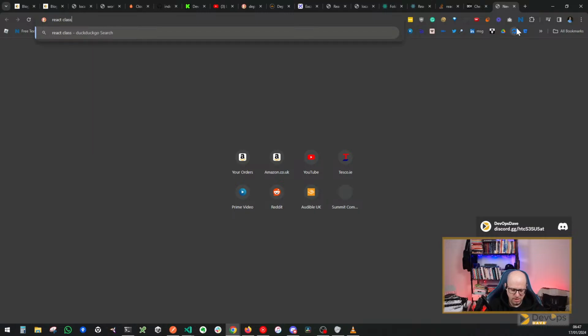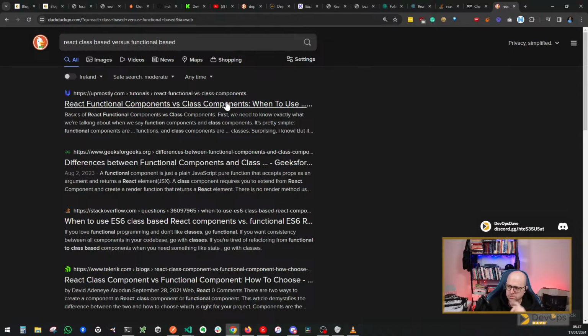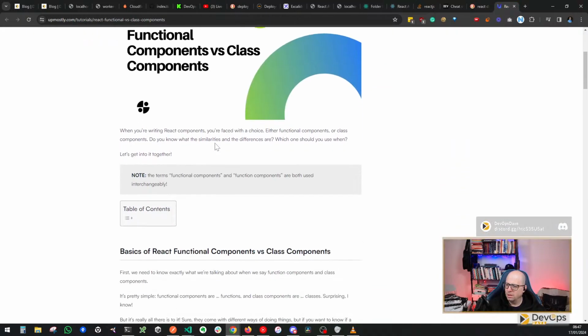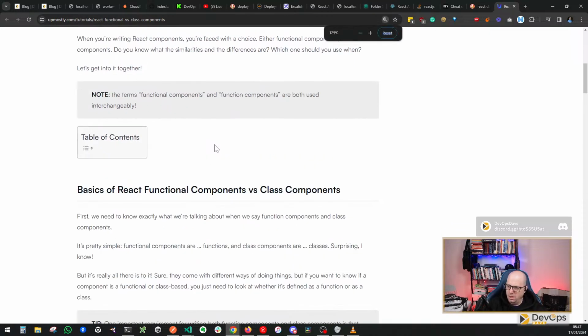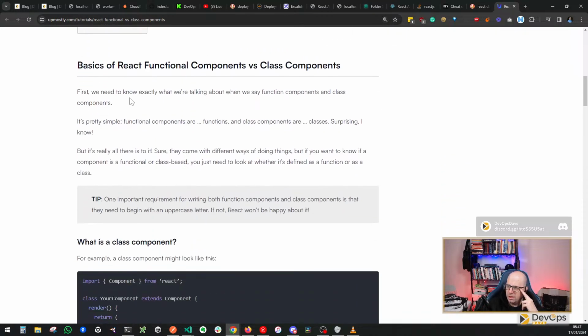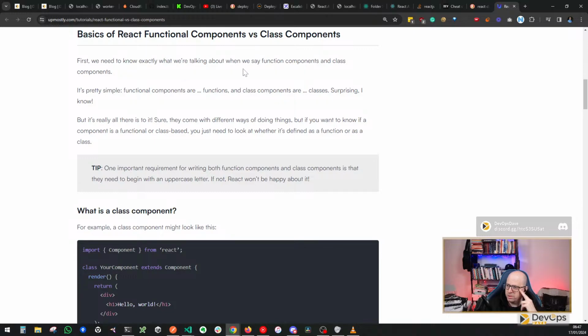React class-based versus functional. First, we need to know exactly what we're talking about when we say function component and class component.